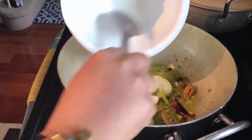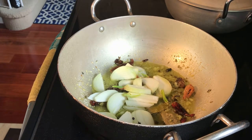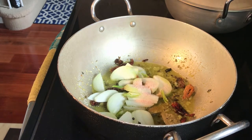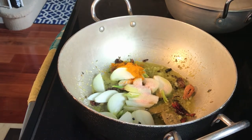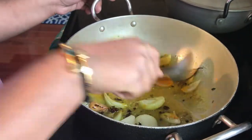Add 2 chopped onions. Add 1/2 teaspoon salt. Add 1/2 teaspoon of turmeric powder. Stir it well. Let's cook for 3 minutes.